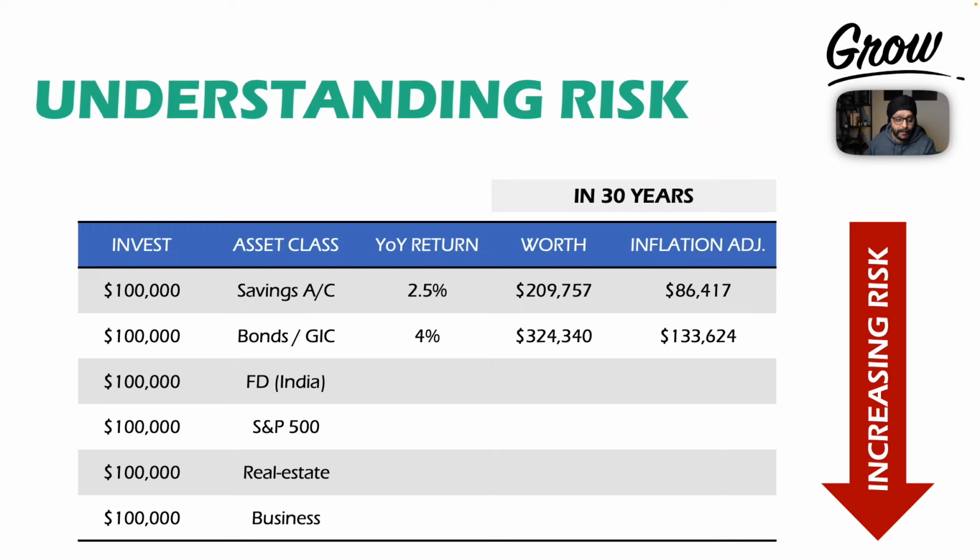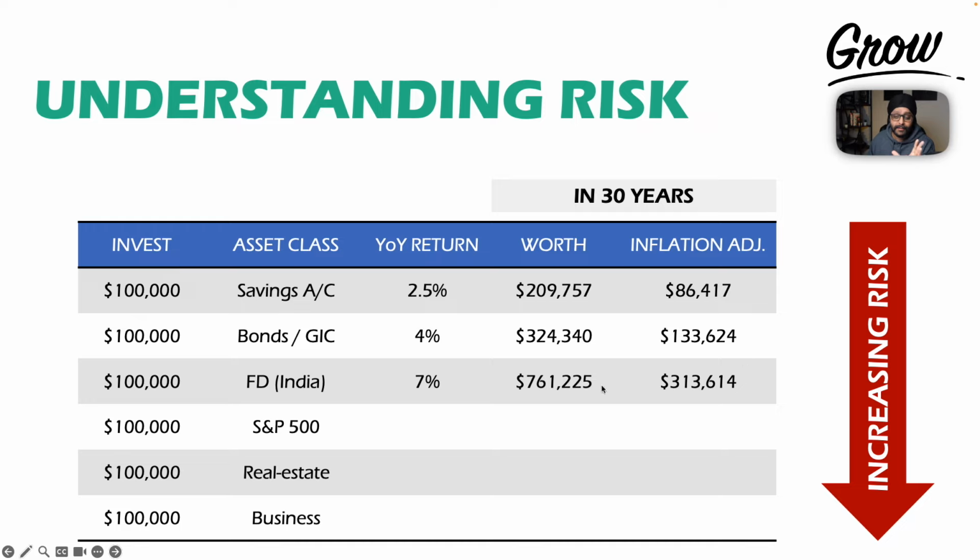Now let's move down the risk ladder, and let's say that you invest this $100,000 in India into a fixed deposit. Now, even though this should not be more risky than investing in GICs in Canada, however, there is also an exchange rate risk, because we don't know how the exchange rates will play in 30 years from future. What if Indian currency has depreciated even further? It could appreciate as well, but we don't know that, and therefore I feel that there is a risk involved and we need to account for that, and that's why I've put it at number 3. The year-on-year return, let's say, is about 7%. Now, it could be lower, it could be higher, but let's say across 30 years, you are able to get a 7% return on your fixed deposits, and then you have actually almost 8x your money to about $761,000.